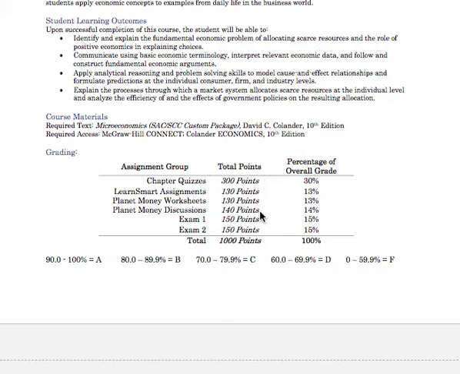Okay, some of the material is hard. I mean, economics is not an easy class. Some of the stuff will get difficult, but I don't see any reason why you can't get a 50%. So, how do people ever fail this class? It's because they don't get the full credit on their Learn Smart assignments, on their worksheets, on their discussions, right? That 400 points means you do them all. You're not missing anything. You're not taking a week off. The second you start to do that, those 400 points just start to slide and slide and slide. And when that happens, it can become more and more difficult to make it up. On top of that, if you're letting those things slide, then the likelihood you're going to do great on the exams starts to go down.